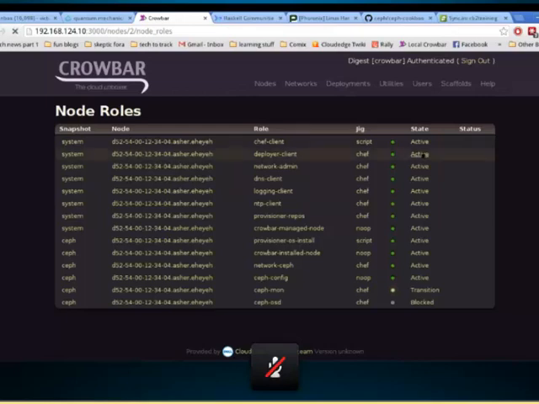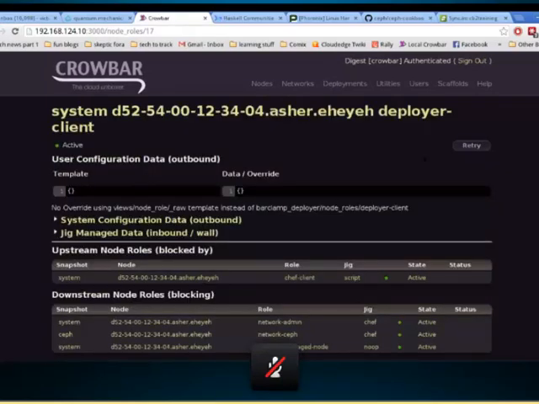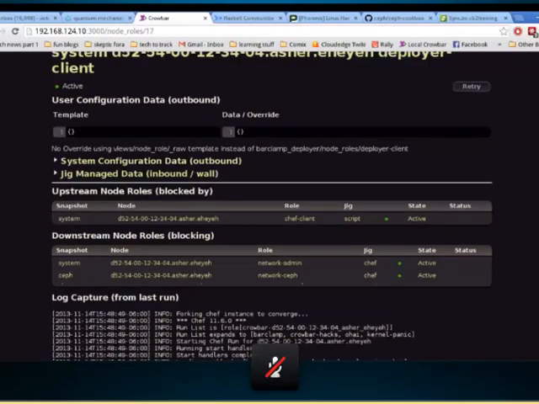So if a node is in transition, like it used to be, you can actually drill into that and say, I know exactly what's being installed on that node at that time. If it's an error, Victor's stuff is all going to work, so there's not going to be any errors. Well, that's the theory. If it's an error, you can actually know exactly what node rolled through the error, and then node rolls actually post logs, and you can see exactly the logging information that is being collected for that.